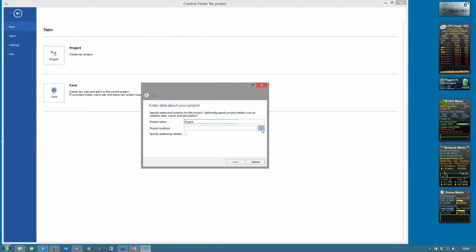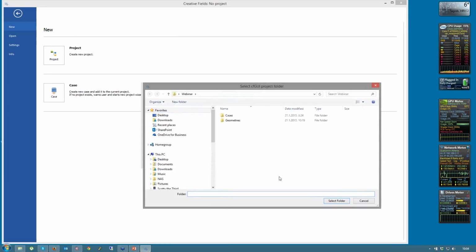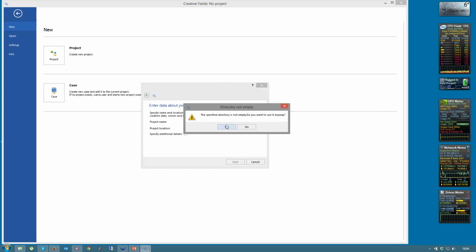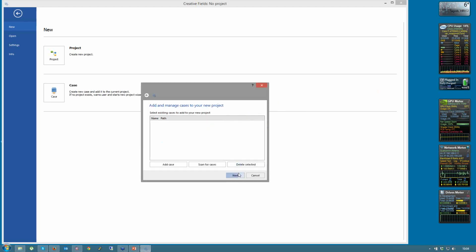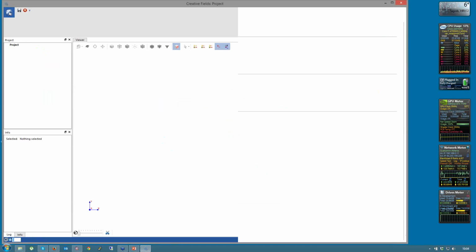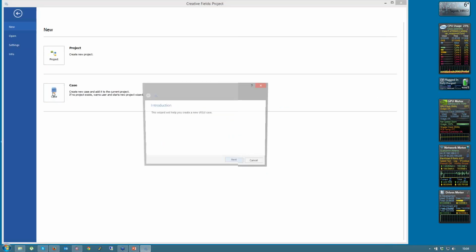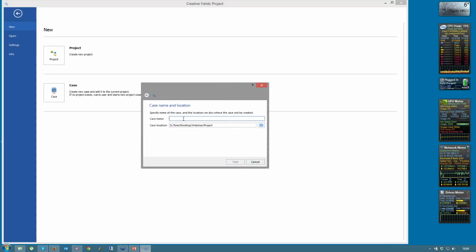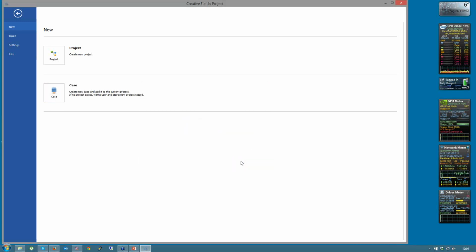We will locate it on the desktop so we can start working. Okay, so now we have an empty project, and before we can start any pre-processing, we need to create a new case. Let's call it Flange, for obvious reasons.